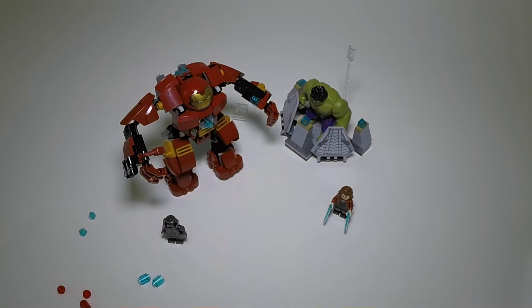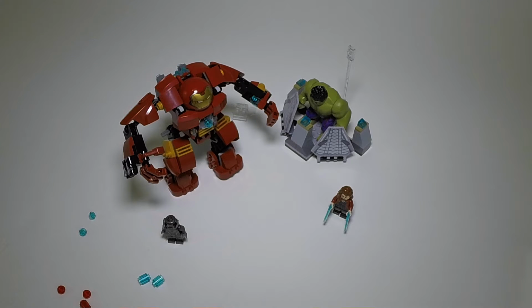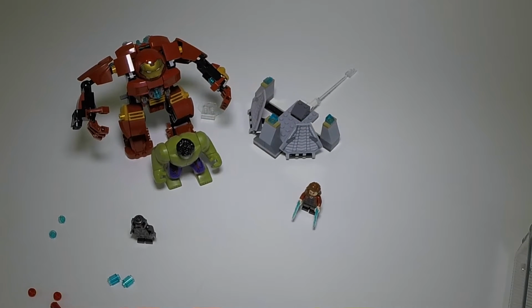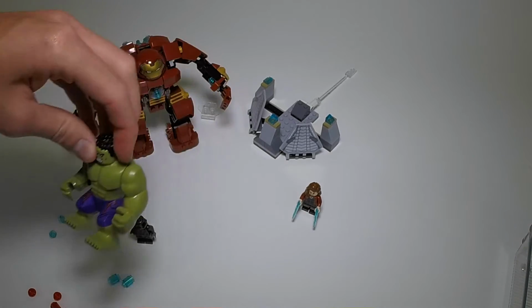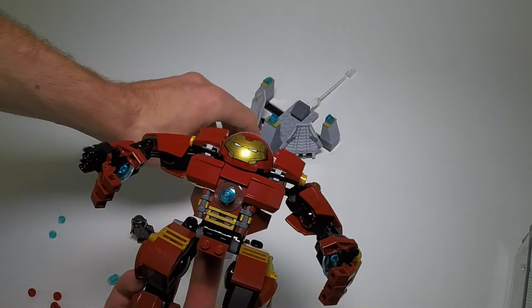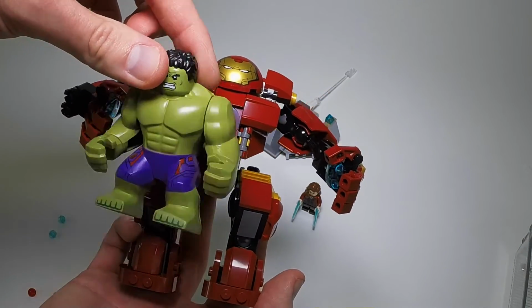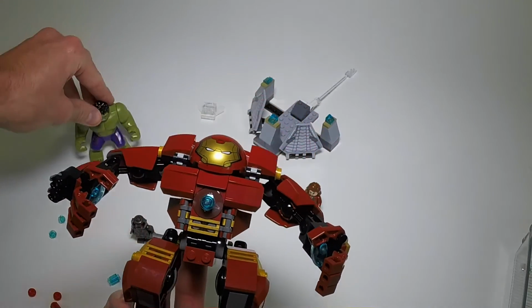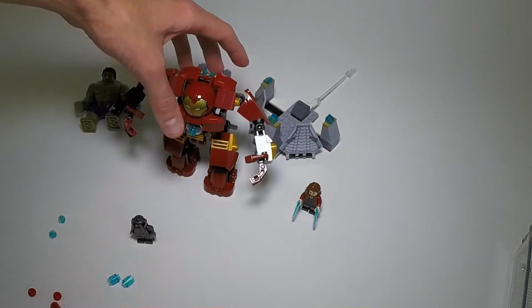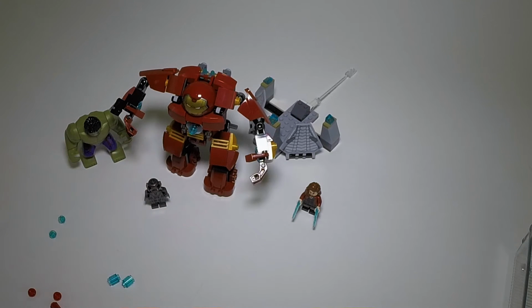I guess, also going from the movie, as far as scale goes, he's supposed to be about the same size as the Hulk, but obviously in the set he's significantly bigger. I think in terms of what you can accomplish with Lego, you're just going to have to deal with that scale difference. And we know the Hulk is pretty powerful anyway, so we can accept that Tony Stark needs some really big armor to take on an enraged and out of control Hulk.